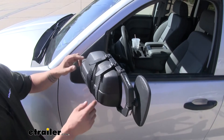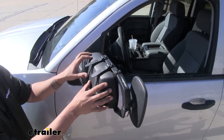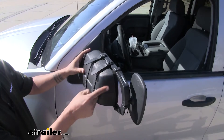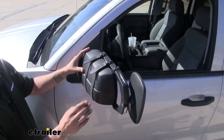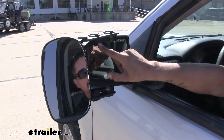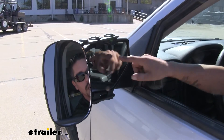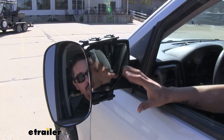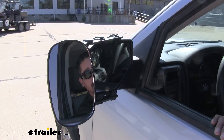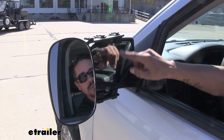The mirror itself is going to be held on by these rubber straps. These are going to give a nice firm grip to your mirror, but at the same time it's going to protect it and make sure we're not going to get any scratches, because some trucks do have the painted caps on them, so we're not going to have to worry about that. Now the arms of our mirror are going to have these tabs, and those are going to fit right in between the mirror housing and the glass itself. But we don't have to worry about any kind of interference, because we're still going to be able to adjust our mirror so we make sure we do see what's behind us and get that perfect angle.